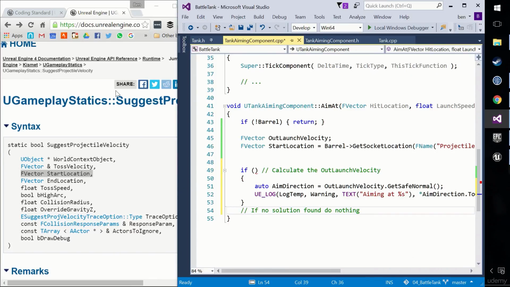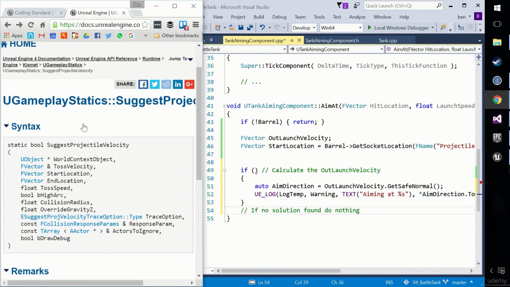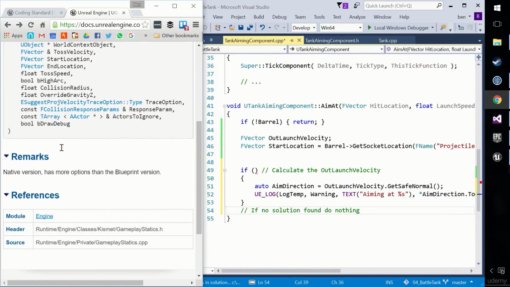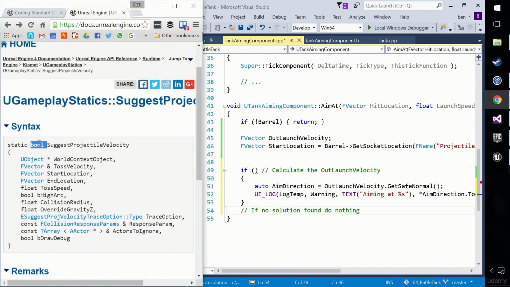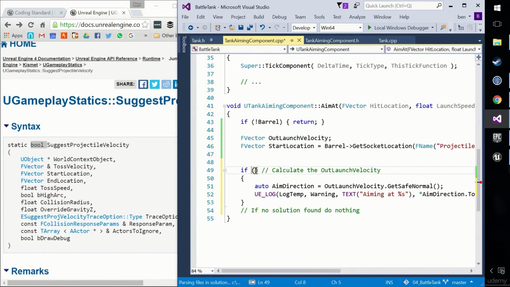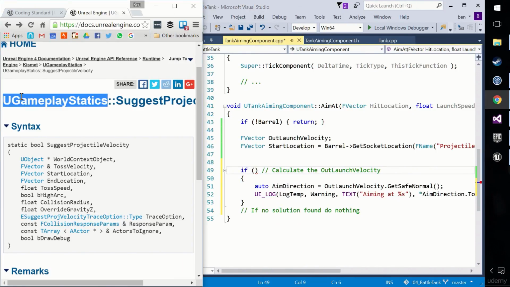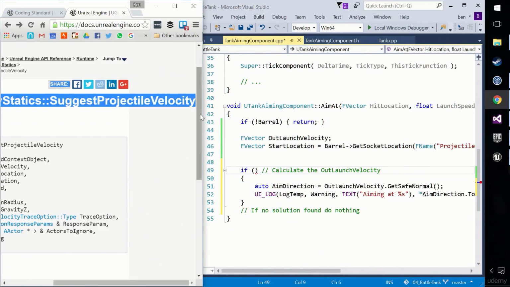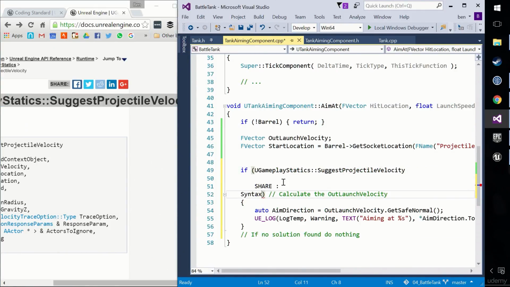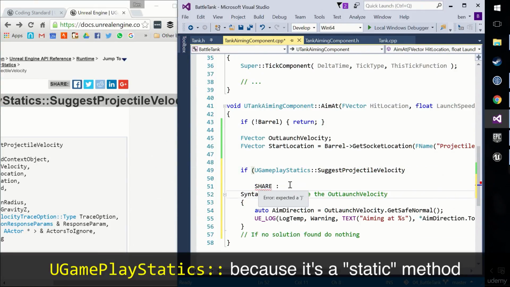And that's because this thing, this SuggestProjectileVelocity, returns a Boolean. And if it can't succeed, it says false. Okay, so this pattern here is going to allow us to only log if we get a result. So then, if you're going to do that all in one, how do we lay it out? Well, we've done this very recently. So let's just go ahead and get on with it. And it's just a bit of weird indentation, which I think probably ends up with the cleanest code that we can get.